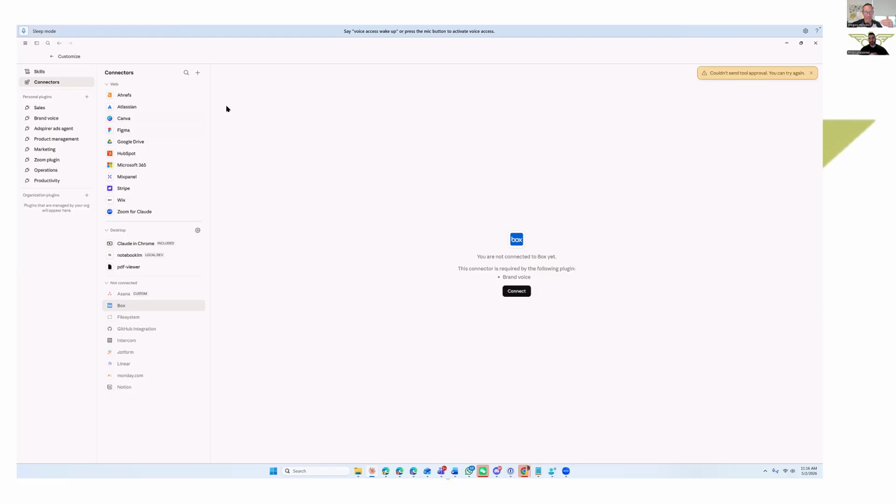If there is no connector, and that has happened sometimes, for example, I wanted to connect Claude to Notebook LM, which is a Google product that I use, and they don't have a connector. So in that case, I had to use what is called an MCP server. So if you don't find your connector in here, you can just search online for, for example, Notebook LM MCP server.